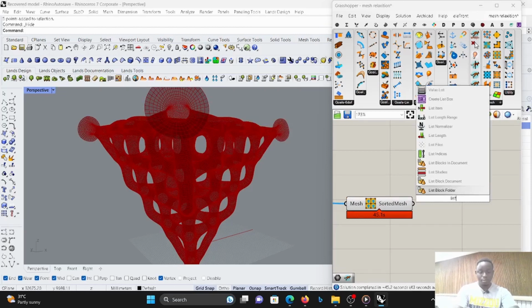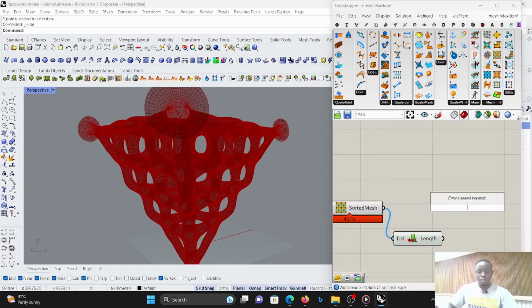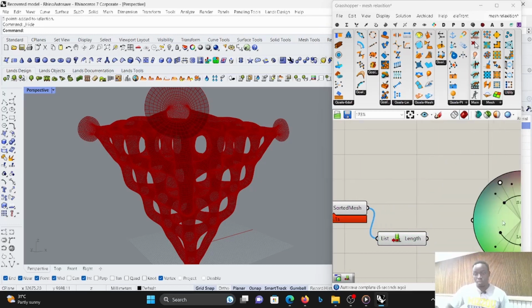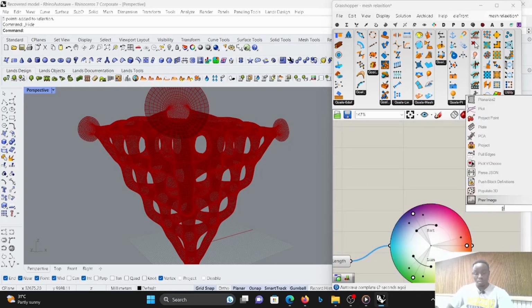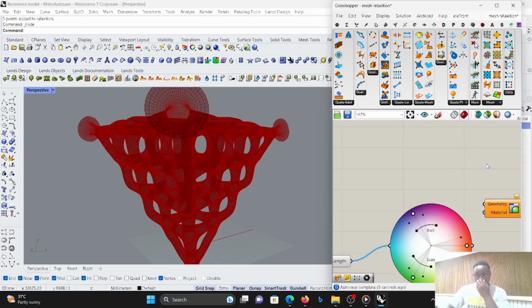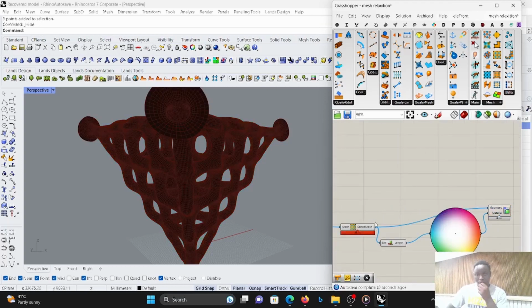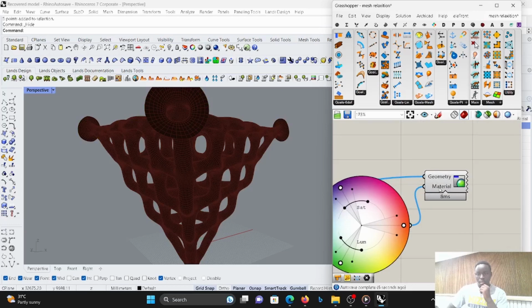This strength, and then bring color with the triangle, then preview. Preview our strips. And clear graft.